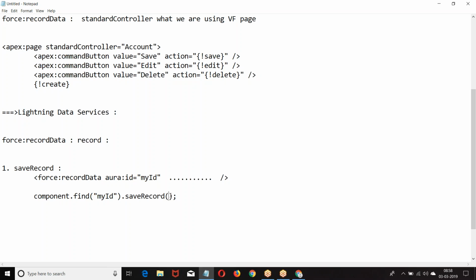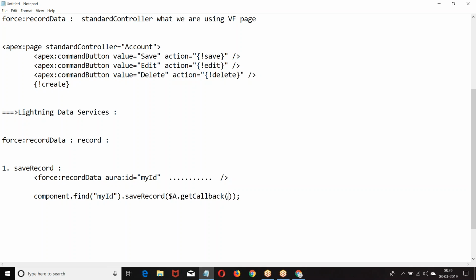To find out whether the record was saved properly or not, what is the status of the operation, we give $A dot get callback. So component dot find, the record dot save record, $A dot get callback.